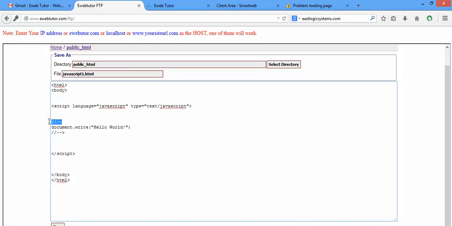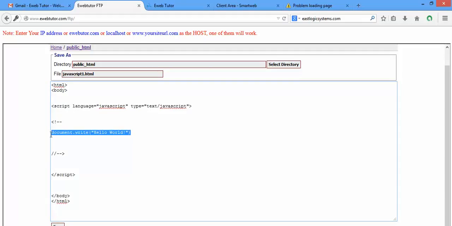So this line now is a single line comment in JavaScript. Whatever you write after this, the system is going to see it as a comment that will only be visible to the web programmer, but the user that runs your application will not have access to anything you comment. Although there is no content inside this one, we just put it there, so it's a comment. Then this line, I will explain this, and this one also is a single line comment. So the only statement that has an output in this JavaScript is just this line.